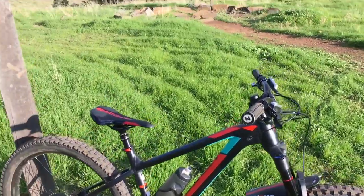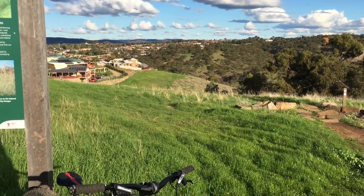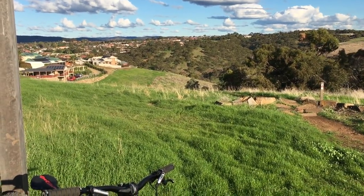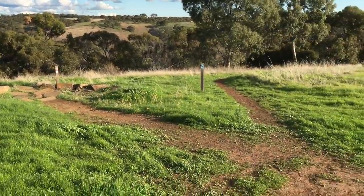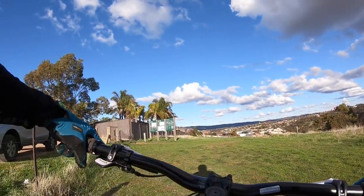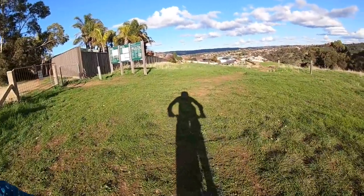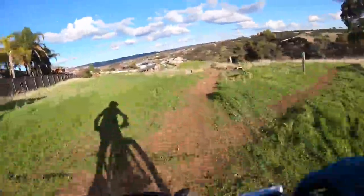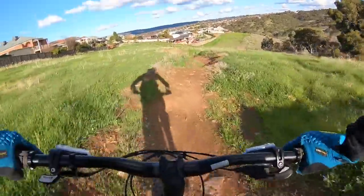This track that I'm about to drop — Northern DH — I've just done a lap on it. It's a little bit slick in spots but pretty grippy in other spots, so pretty fun. Straight off the bat, I'd certainly recommend standing a little wide on your pedals or running a wide pedal because the seat stays are quite wide, so you clip your heels a little bit every now and then.